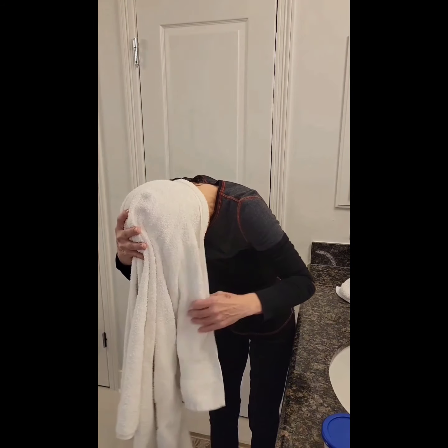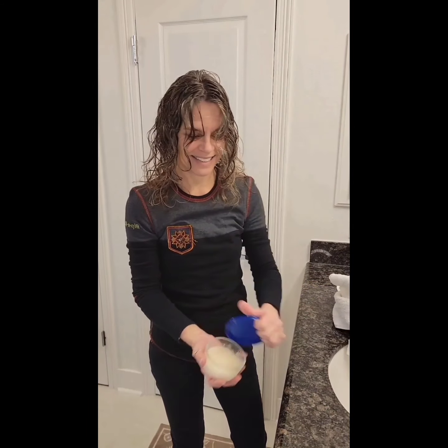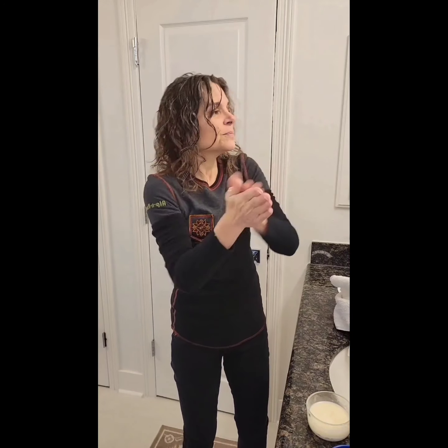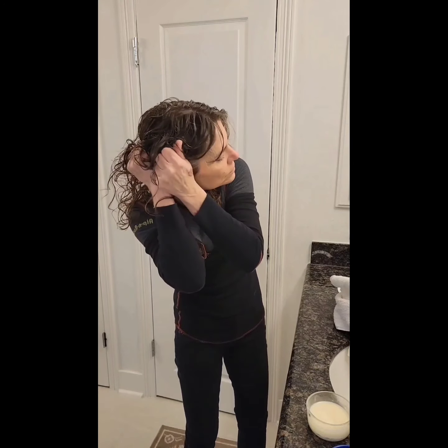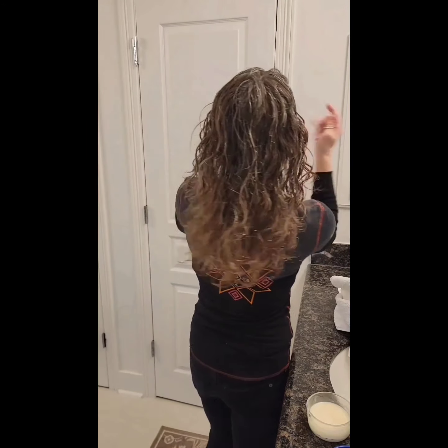I gently unwrap my hair and blot the excess water with the towel, trying not to rub or anything so that it doesn't make the curls frizz. And then I start to grab a little bit of the tallow. If my hands are dry, it can absorb quickly into my fingers, so I'll have to grab a little bit more and then rub using the whole hands, evenly distributing. I grab a little at a time. It's easier to add more rather than take away, and too much can weigh down the hair.